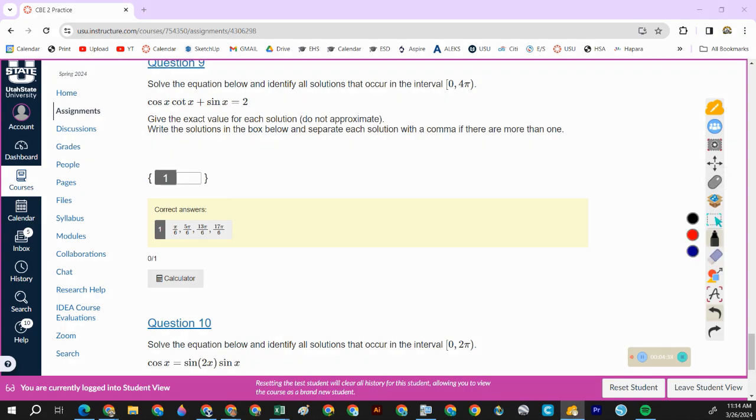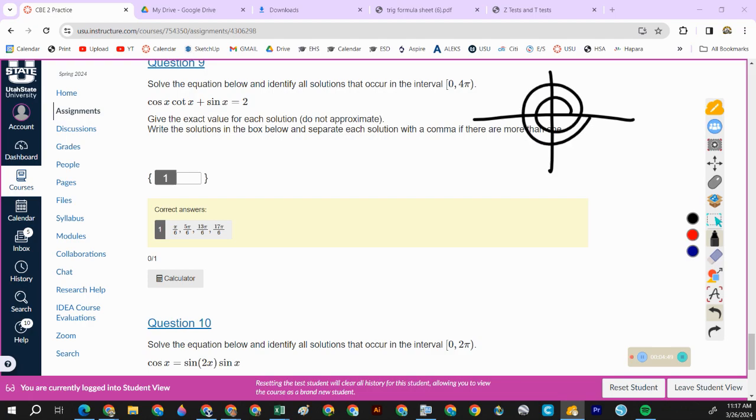All right. All right, there are probably a lot of ways to solve this. And we're looking for every answer that occurs in 2 full rotations. So we need to simplify this down into something that is just sine or cosine or tangent or I guess we could do cosecant, or secant and cotangent. So whenever you're simplifying, it's usually a good idea to turn all tangents and cotangents into sines and cosines. So let's try that.